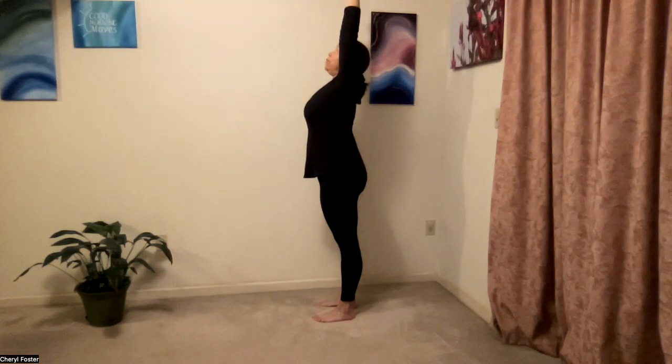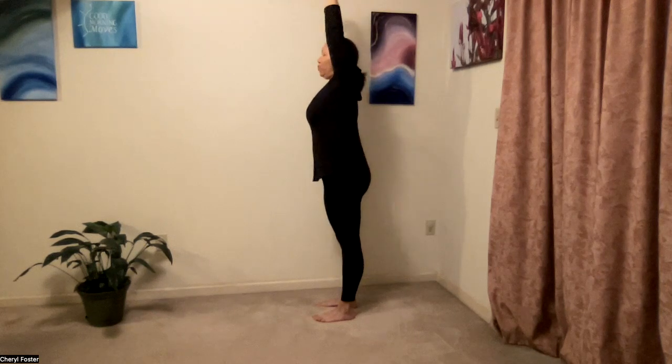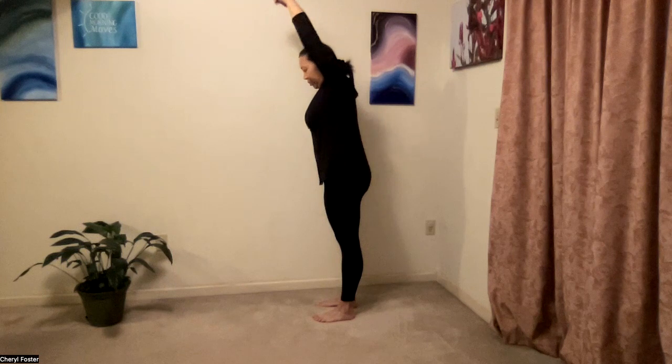We'll take it to the other side. We're doing a few stretches before we get to the chair, so we will get to it. Let's take that again to the side. Nice and long, relaxing your ribs and tightening your abdominals. And now let's take it to the front, from the belly button up, and we'll take it to the back, again from the upper body and just reaching slightly back. We don't want to crunch the vertebrae in the neck. We just want to bring it slightly back to get a nice stretch there.